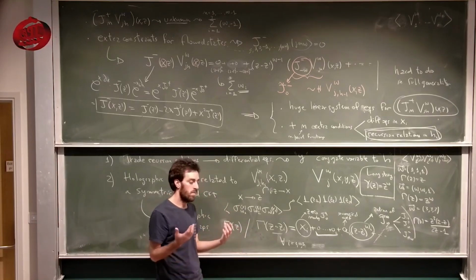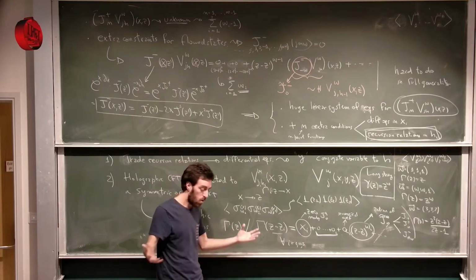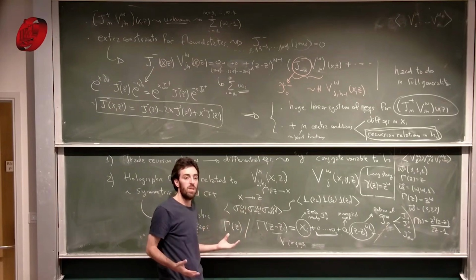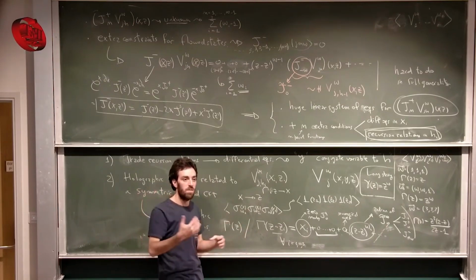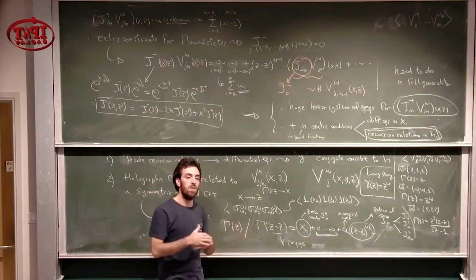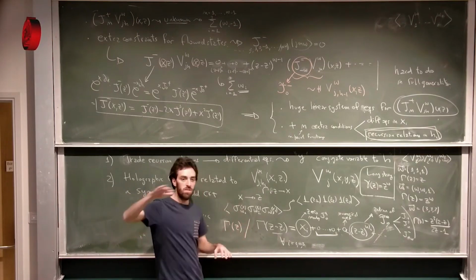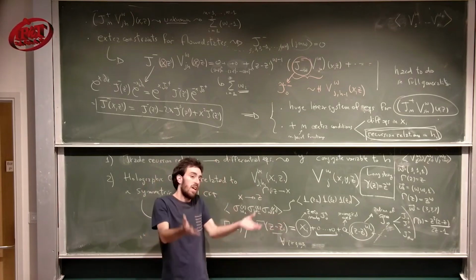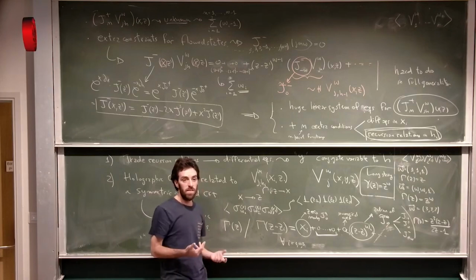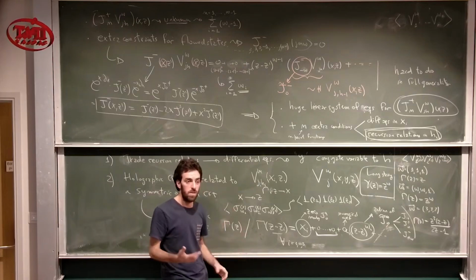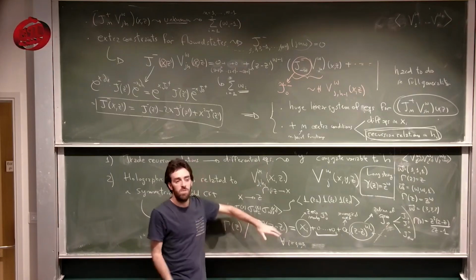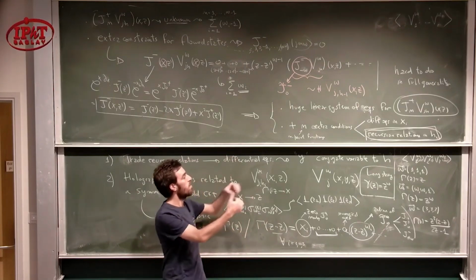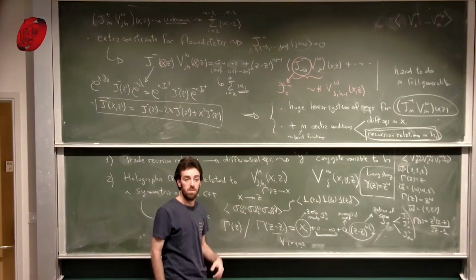And this is a clue, and I don't know how general it is, but it's a clue of how, at least in the AdS3 CFT2 case, holography is actually working. It's relating in a non-trivial way the worldsheet of the string and the boundary of AdS through these maps. That's exact in the case of the tensionless strings, and it has some corrections away from that. But this is how it works. This is what allows you to avoid all of these complicated terms in the OPEs that you don't know how to deal with.